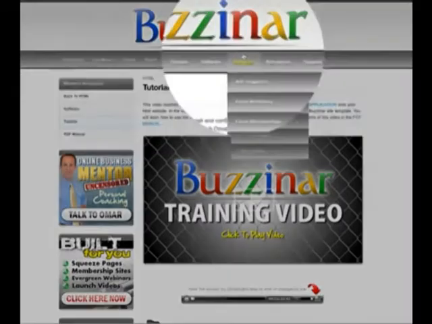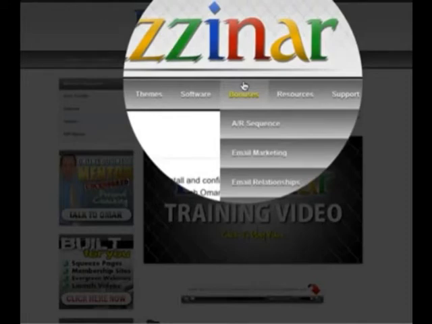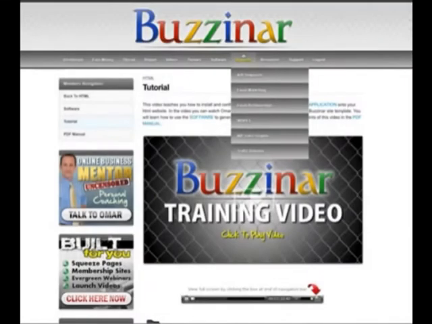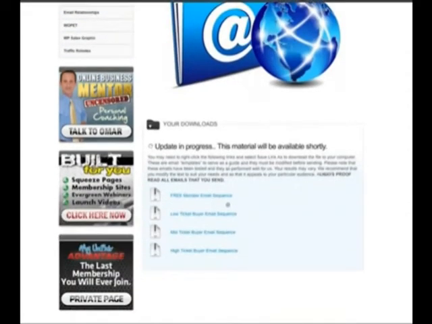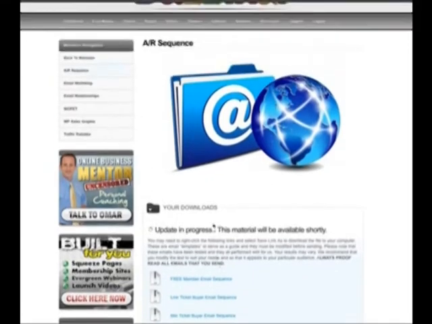I wanted to cover the bonus tab because this is where you get all the extra stuff. Now, depending on what level you are, you may have access to some of this stuff, but not other stuff, okay? Only Mac Daddy members have access to every single thing on the site. But first and foremost, the autoresponder sequence. And this thing is really, really cool. When you go to this page, you'll be able to download any one of the 4 autoresponder sequences so that you can plug them into your autoresponder.